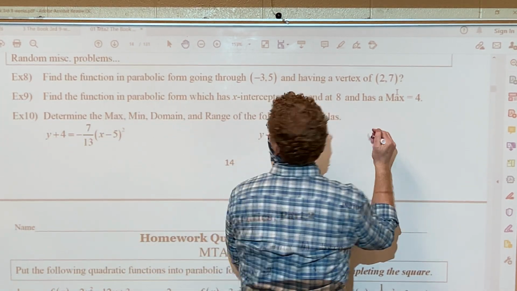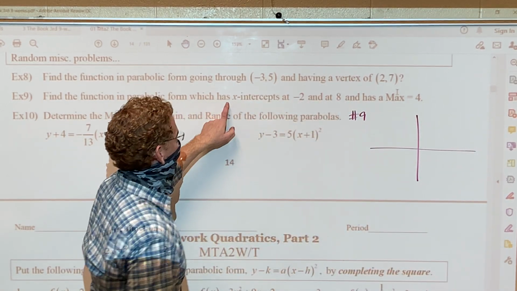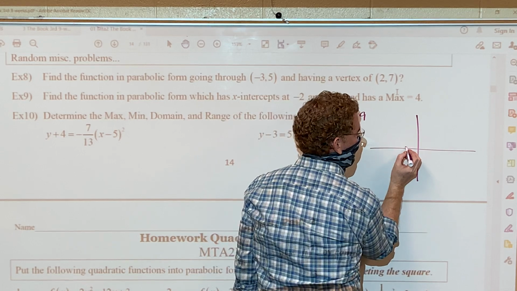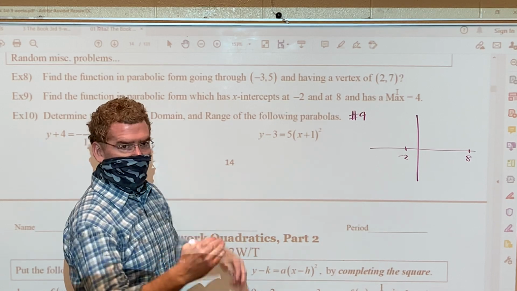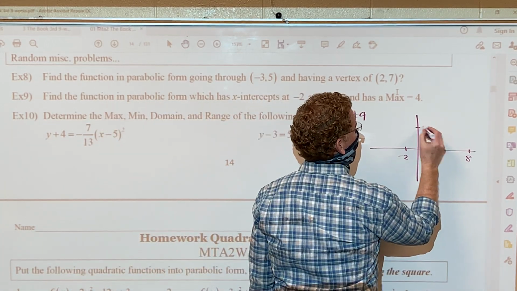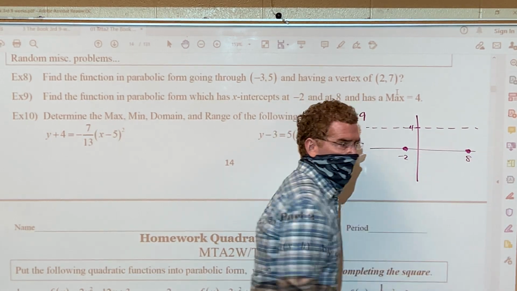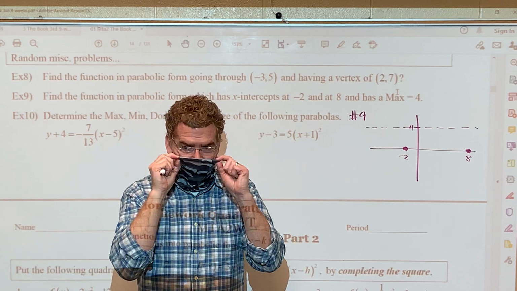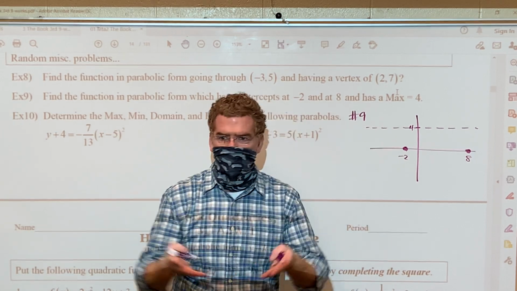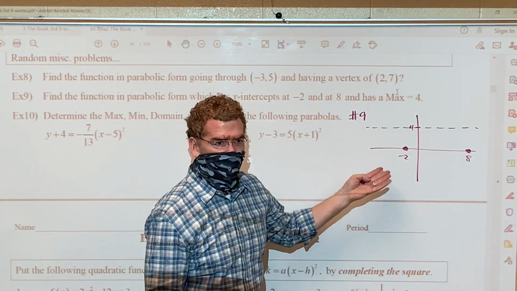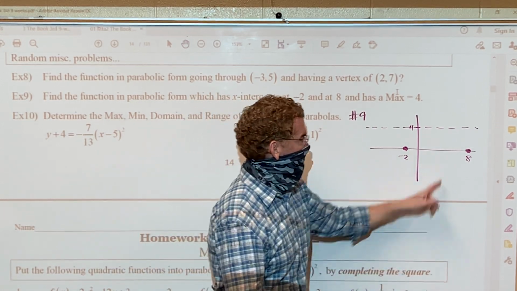If I'm sketching this right here, this is now number 9. If I have a graph, and I know that the x-intercepts are -2 and 8, so let's just say that's a -2, and that's an 8, and I know that I maximized at a height of 4, so let's say this is 4. So if I'm going to hit that and hit that, you know there's symmetry on the parabola functions that we're dealing with. Our parabolas aren't doing this, are they? They don't go sideways. Ours are just going up or down. Is there any way to make this parabola go up? No, not if there's a max. It has to hit there.